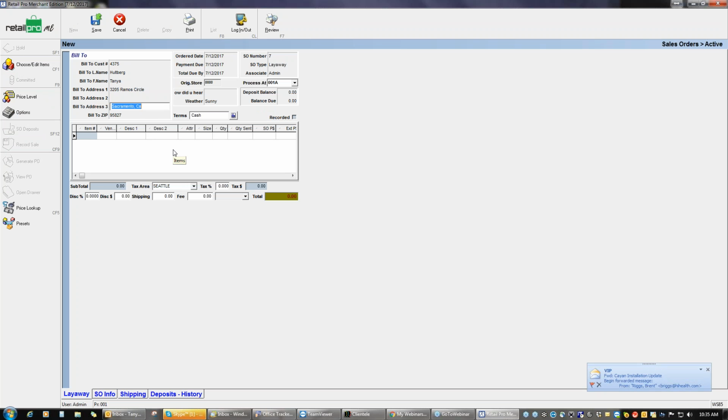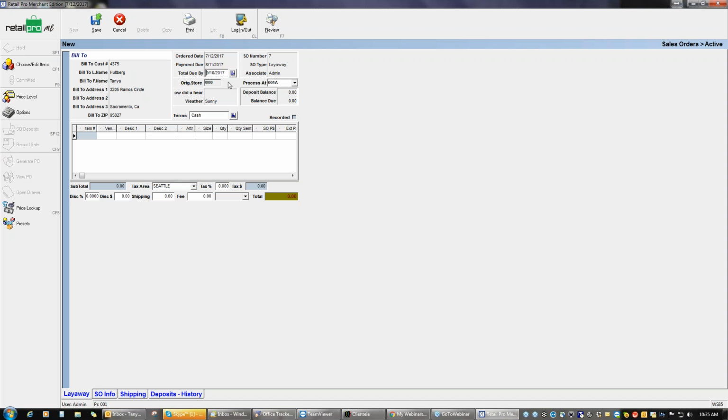Okay. Now, with layaways, there is a definite time frame involved, and everyone has their own layaway policy as far as how long you're going to hang on to it for them. So let's say that your layaway policy is 60 days, but you want them to make a payment within the first 30 days. So the order date is today. I'm going to come down to the payment date and go plus 30. So they know that a payment is due no later than August 11th. I'm going to come down to the total due by, and I'm going to put in plus 60, letting them know that their layaway will be canceled if they don't pick it up by the 10th of September.